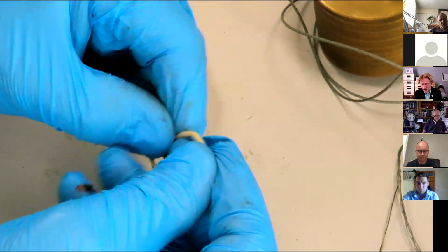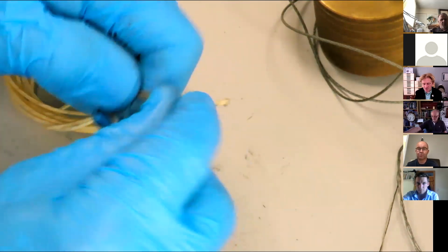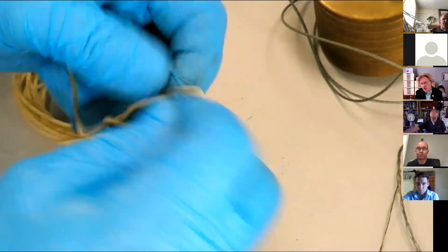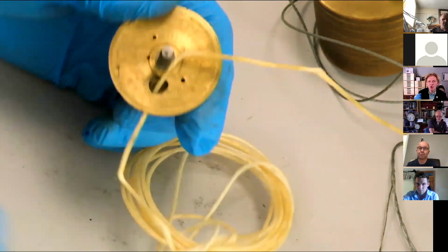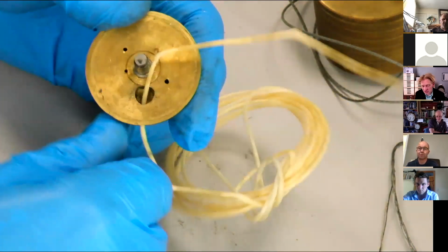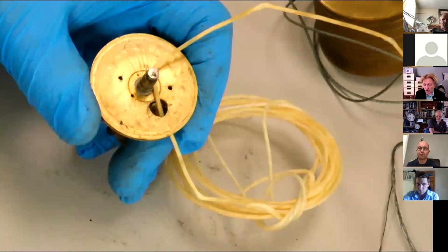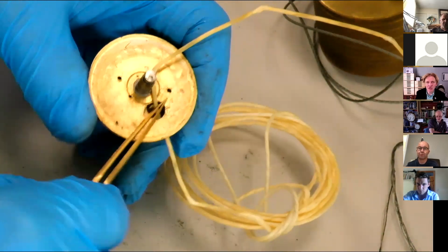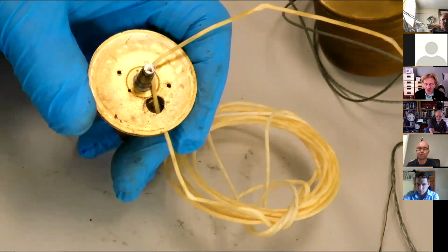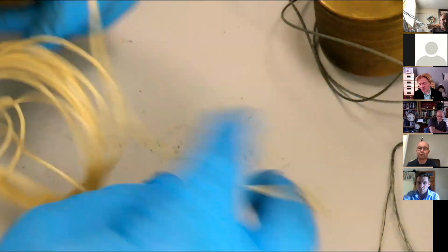I'm just going to tie a regular knot in there, but it would probably be better to do a figure of 8 knot, give it a bit more size. Sometimes there isn't a whole lot of space inside this recess, and you've got to punch the knot down with a piece of wood to get it to sit there, because you saw that ratchet wheel wasn't screwed on, and you don't want it pushing the ratchet off. It can interfere with the winding. So this knot has to be quite compact.